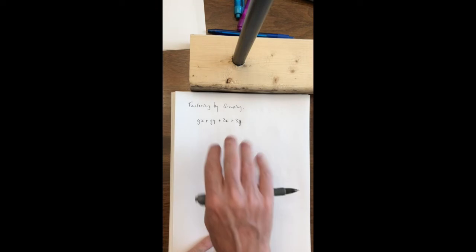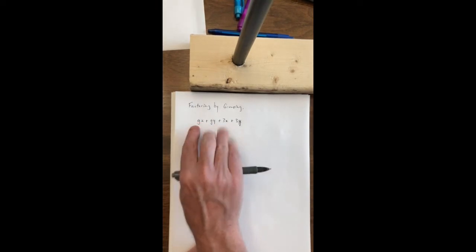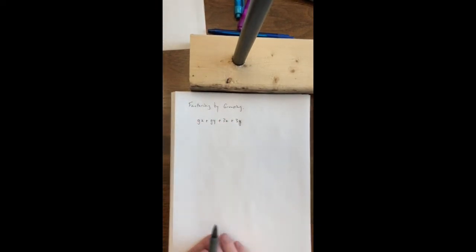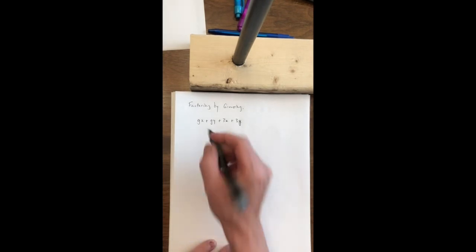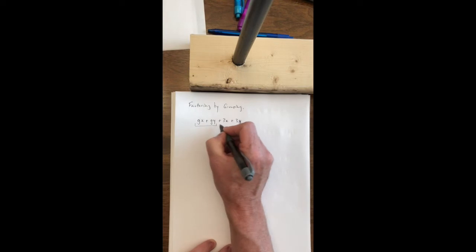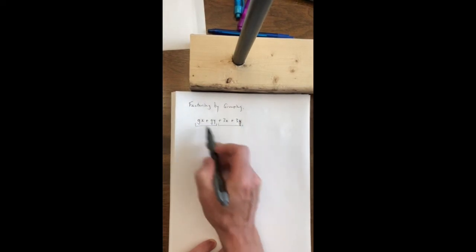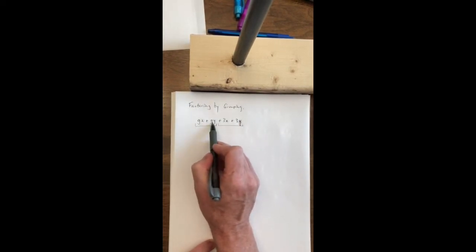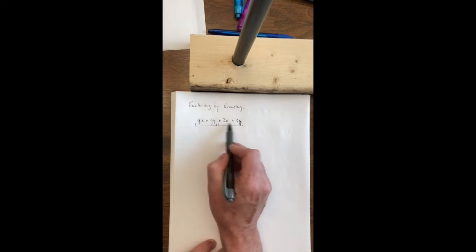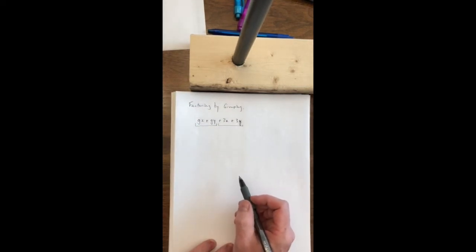However, you could probably see that we do have a couple of Y's, we do have a couple of X's, we do have a couple of G's, we do have a couple of 3's. And so we can factor by grouping. So what I'm going to do here is group these together and these together. I'm going to group these together because they have a G in common. I'm going to group these together because they have a 3 in common.